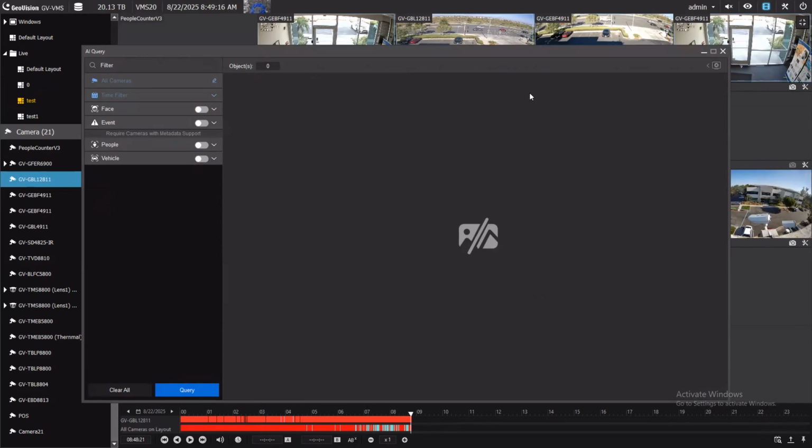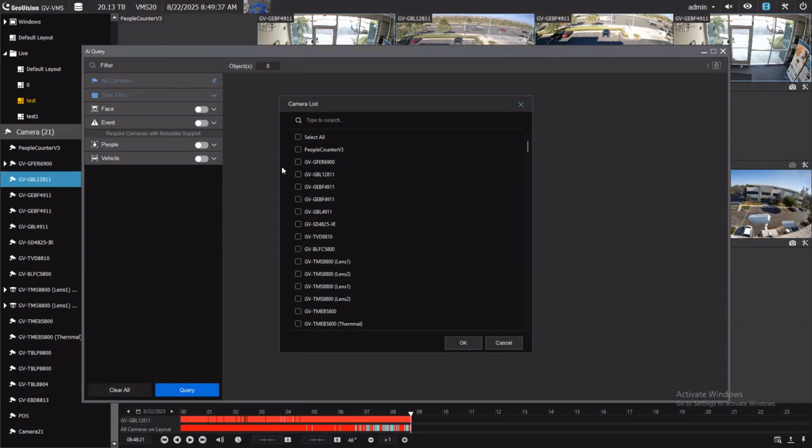Once you do this, you get a window that comes up here, and this is where you'll be able to search by 4 different categories. Now, by default, at first, it selects all cameras on your system. So any cameras that you have enabled an analytic on and have analytics built into the camera, you'd be able to search across all of those cameras. Otherwise, you can click the little pencil icon, and then you can individually check just select cameras that you're interested in searching by. So you do have the ability to really narrow it down if you want.